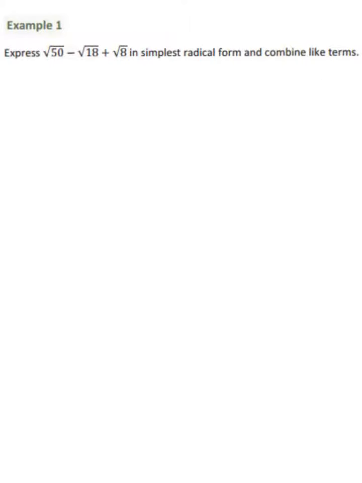So, with that being said, we've got an example here. Square root of 50 minus square root of 18. Well, go back to 9th grade here, and we can figure this out. Square root of 50, you got to bust it up. And there's a couple ways of busting it up. One is to take the biggest perfect squares. You got to remember your perfect squares, which are 1, 4, 9, 16, 25, 36, 49, and so on, okay?